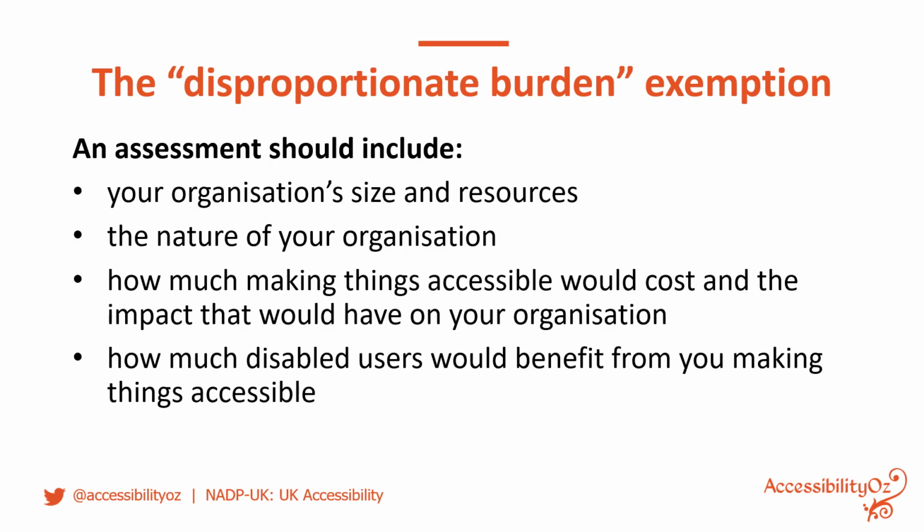Now, an assessment should include things like your organisation's size and resources, the nature of your organisation, how much making things accessible would cost and the impact that would have on your organisation, how much disabled users would benefit from you making things accessible. You cannot take things like lack of time or knowledge into account in your assessment, or argue that accessibility is a disproportionate burden because you're not giving it a priority. You need to look at this as a serious issue.